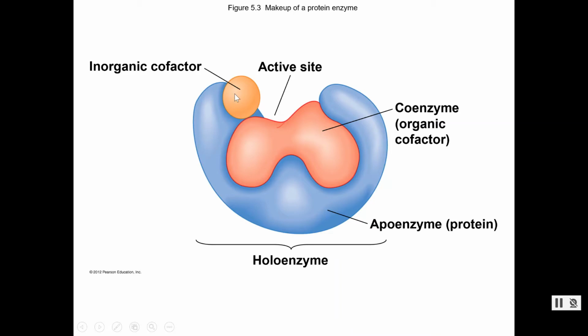Remember, if an enzyme needs a cofactor, it will always need that cofactor to function. Some don't need any cofactors. Some only need an inorganic cofactor. Some need an inorganic plus an organic. It just depends on the enzyme, but whatever it needs, it's going to always need that. Once it gets everything in place to make it fully functional, we refer to it as a holoenzyme. So if the enzyme is made fully functional, you'll just call it an enzyme. But if the portion of the enzyme is not functional, the apoenzyme, once you get all of the factors together, the vocabulary term is holoenzyme. And I think of holo like whole, the whole thing.